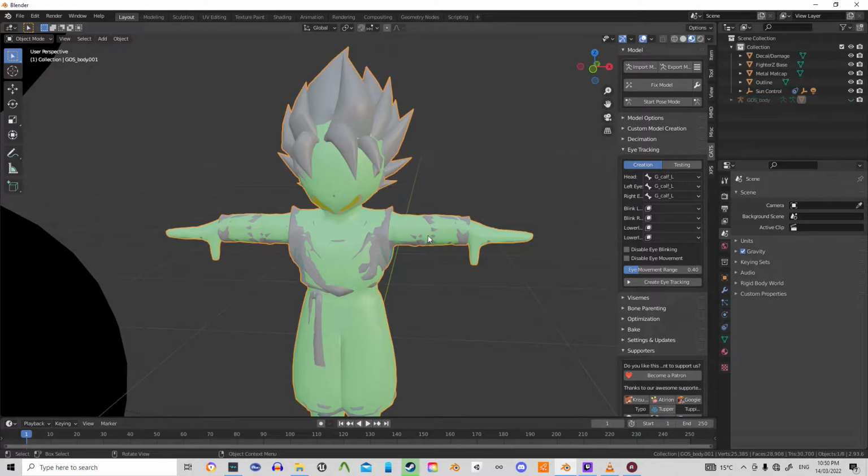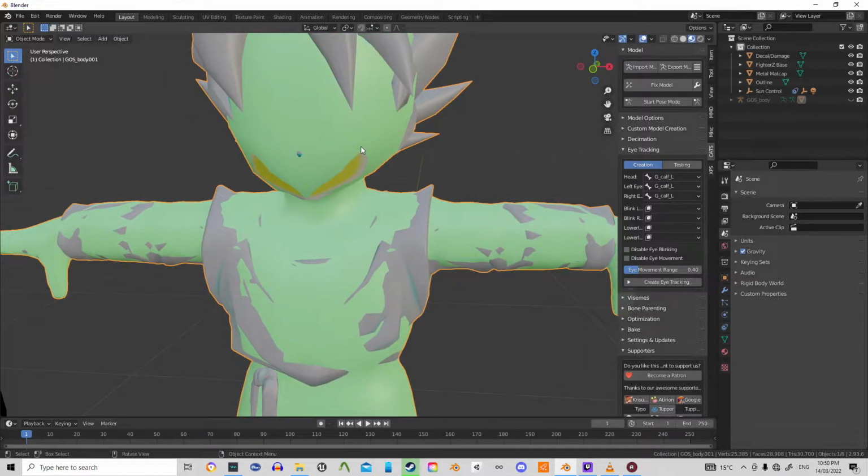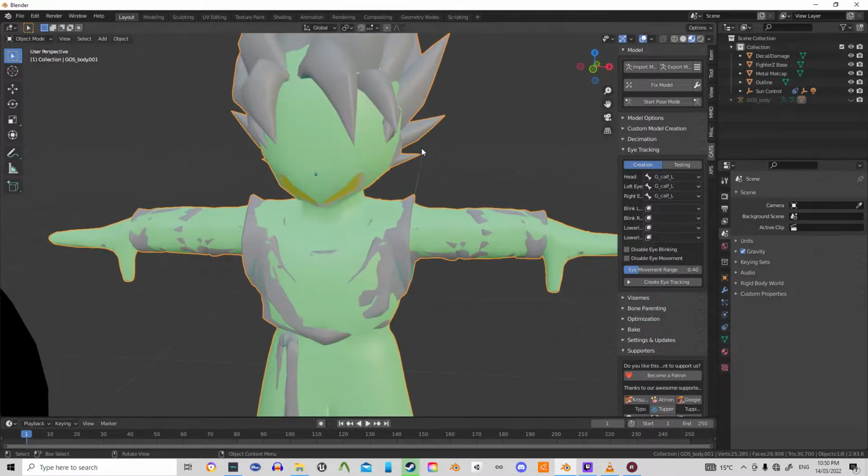Anyways, how do we clean this up, you might be asking? Well, first off, we want the mesh selected, not this, which is the armature. The armature controls the bones' movement. We want to make sure we select this mesh. Apologies if you're colorblind, because I don't know exactly how to describe it for colorblind users, but for those with normal sight, when you're selecting the mesh, an orange outline should appear like so.